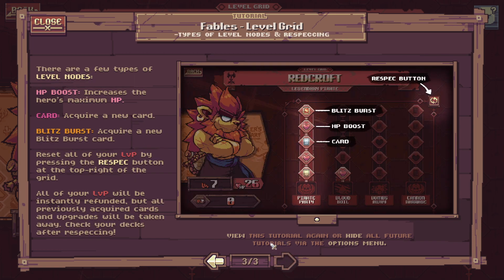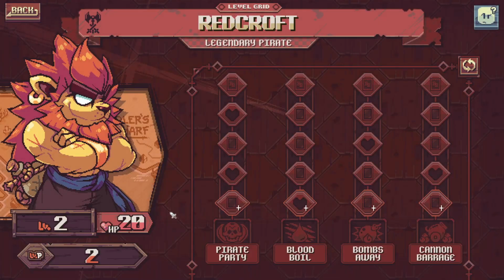There are a few types of level nodes. HP Boost increases the hero's maximum health. Card acquires a new card. Blitz Burst acquires a new Blitz Burst card. Everyone loves a good Blitz Burst. We all know what a Blitz Burst is. Don't pretend you don't know what a Blitz Burst is. You've been blitzing and bursting since you bursted and blitzed out of the womb. You know what I mean? Reset all your level points by pressing the respec button at the top right of the grid, and all of your level points will be instantly refunded, but all previously acquired cards and upgrades will be taken away. So is that free? We can do that as many times as we want? That would be sick.